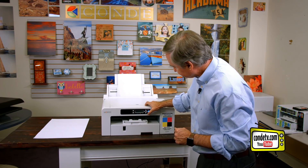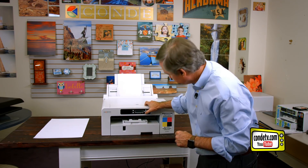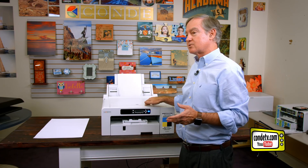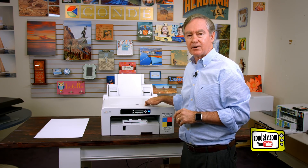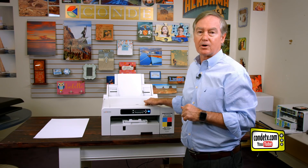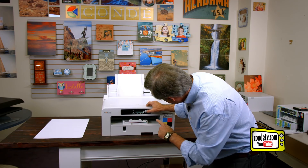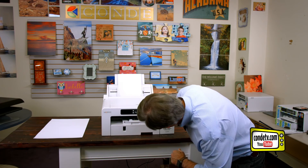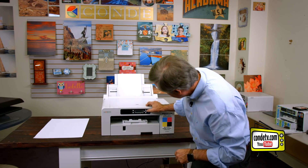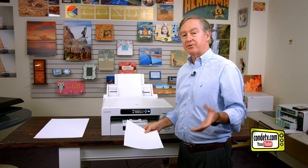Push the menu key, then the down arrow key until you get to the Maintenance menu. Push the enter key, then go down until you get to Registration. Normally we never go to Registration — it's the starting position of print on the paper and it's just not something we've had to adjust for sublimation. After we get to Registration, push the enter key and it will ask 'Print test pattern?' — say yes. It next asks which tray to print from. We choose the bypass tray, push enter, and there we go. This printed from our bypass tray, so everything is working.